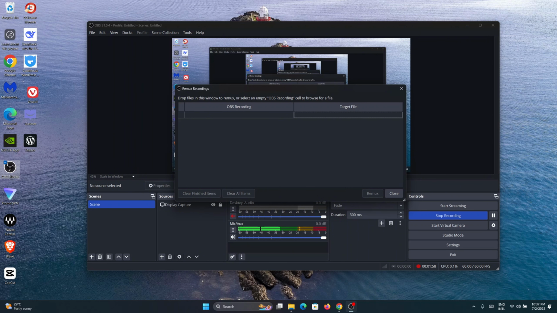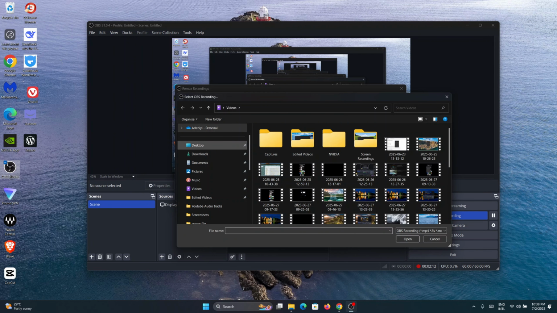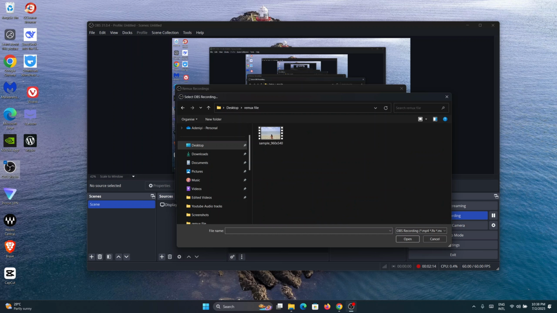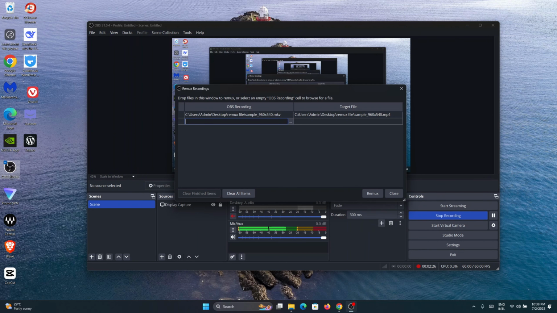So we'll just proceed to use OBS for the conversion, and to do that, you'd come to click on this little space and then click on these ellipses, and we're going to select the video that we want to use. I'm going to be using this MKV video for the conversion, so I'll go ahead and click on it and click on open. All right, so the next thing is on this other side, you'd want to select the exact folder where you'd want your conversion to go to, or you can just leave as is.